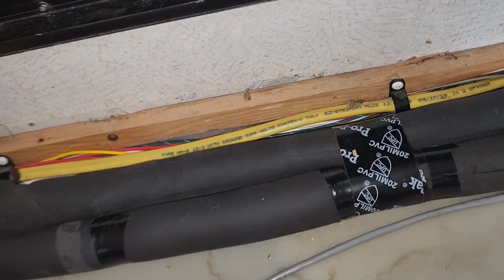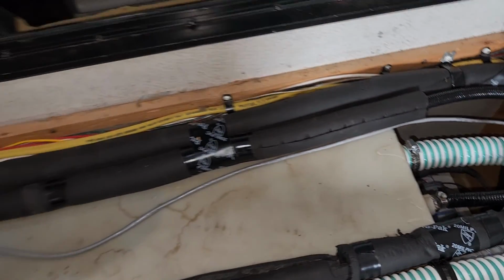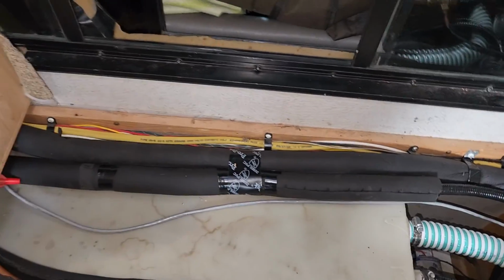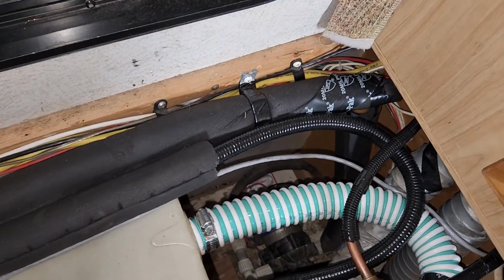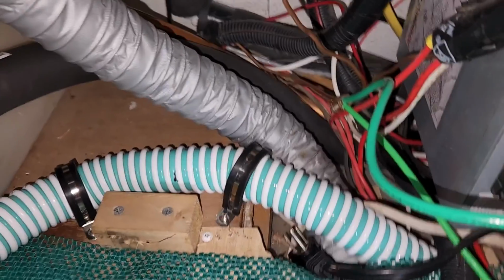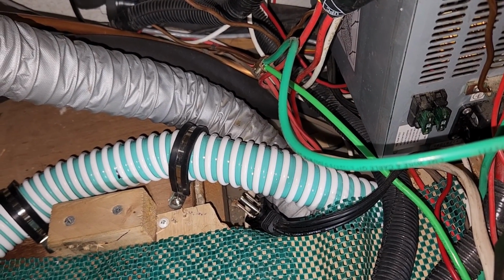And then we've got our insulated tubing here. This is insulated stuff I have here so that the propane line would just not rub against anything. Okay, so it goes from over there and in here under the sink, and we see I'm making a lot of use of the rubberized clips.